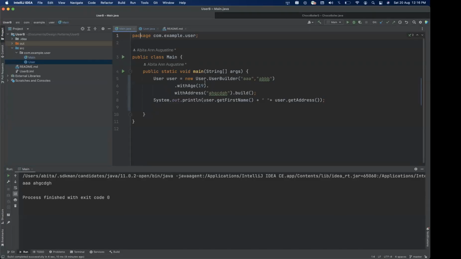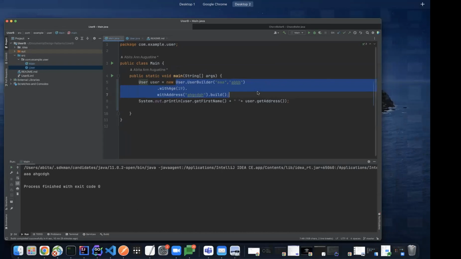Over here, this is what would go into the director. So it knows the pattern: we have to get the builder first, assign whatever values we need, and at the end call build to get the user. So the director would know the flow in which we have to create things.